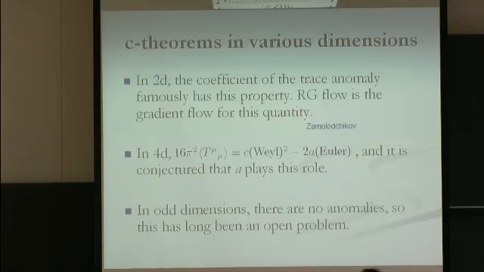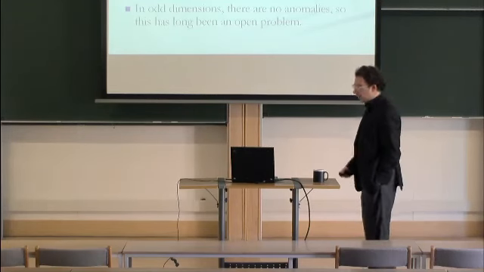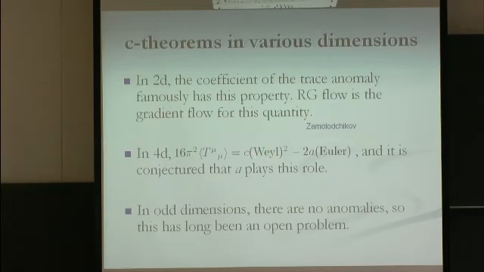Okay, but in some ways, it's more natural, even in 2 dimensions, to think of the quantity as being the coefficient of the trace anomalies. In a conformal field theory, you think that the trace of the stress tensor is just 0, and indeed, on the right-hand side, no non-trivial operators appear, but there's some kind of anomaly, and so you get some expressions that just involve the background field. So in flat space it's just 0, and in curved space you pick up some contributions like this. In 2 dimensions, you just have the Euler density. So it's this coefficient which is monotonic, and the RG flow actually looks like gradient flow. That's from a long time ago.